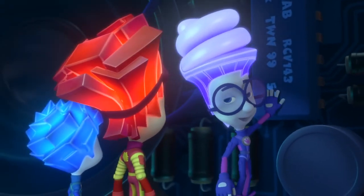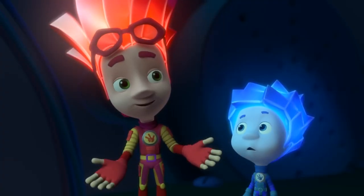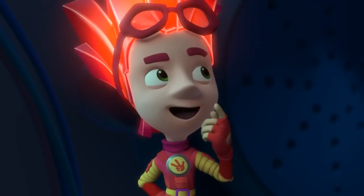Well, here's the chip. This is where the recording of the doll's voice is. That's awesome. Can you re-record the voice on there? Well, yeah. Okay, I gotta go. See ya.